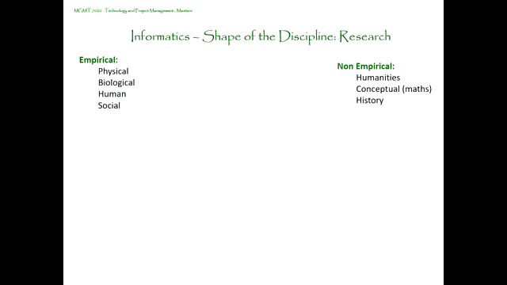Thinking about research a bit more. Research is generally speaking divided into these two different camps: empirical research and non-empirical research. Empirical research is where you do laboratory work or where you run surveys, where you've got some phenomenon in the physical world that you're actually going to collect data about. Non-empirical work is speculative work, work about the humanities and history and logic and mathematics. And these two camps work together, happily and sometimes unhappily.